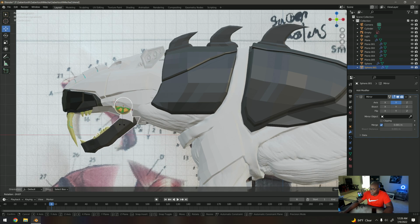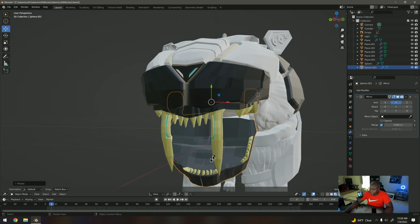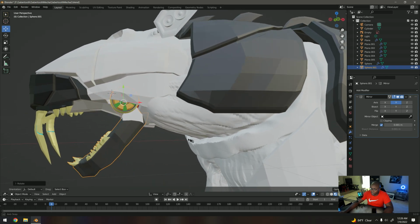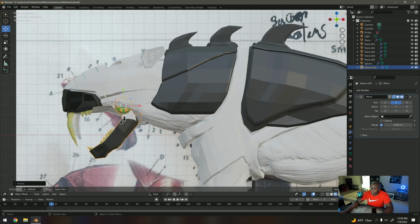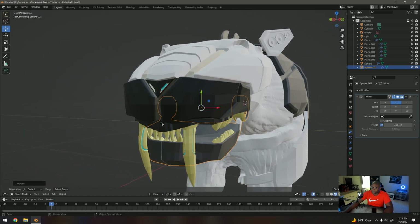So you can see, if he talks and he roars, it'll look like that. And the mouth isn't detailed yet. I've got a tongue and stuff I have to put in there. Everything I just described, you won't see in the game. It'll literally just be the mouth moving, opening and closing as he's talking.